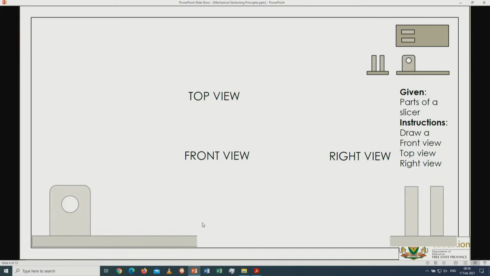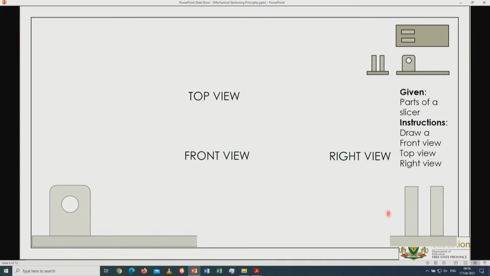So therefore we have to place the views in such a way that we have ample, sufficient space, if you can see it that way. Now, we know that the front view should fit on this area over here. So if we accommodate the size of the front view in this area, remember, this is not the placement of the view, it's just accommodating it from here to there. The total width of this can be measured up to that point.